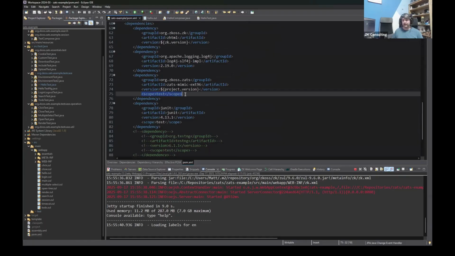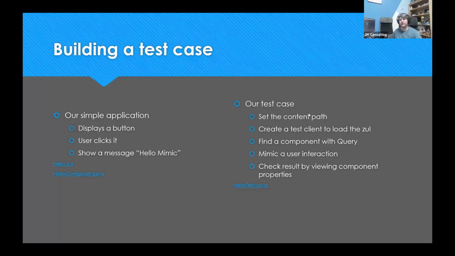In our test scope, we're going to add both our testing framework, which in this case is JUnit, and ZATS Mimic, which is the ZK test suite extension that is going to be used inside of our unit test. Okay, let's go back to the slides.